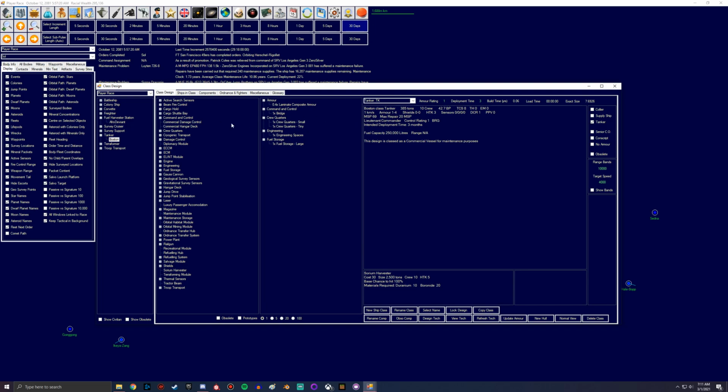Alright. So with this one, we don't care about refueling system or refueling hub, right? Because this is just to refuel other systems. So, do we need this capable? Yeah, so we don't need the refueling hub. Refueling system.